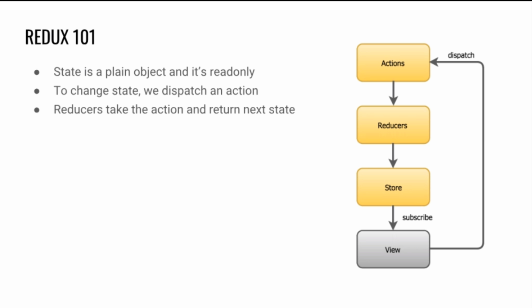the next state. And one important thing to mention here is that reducer functions have to be pure, which means that they don't mutate any of the arguments that they receive, and that they do not depend on any external resource. So that's pretty much all there is to Redux. We have our components, or views, that dispatch actions. Actions get passed to reducers. Reducers update the store, and the view refreshes with the new data.